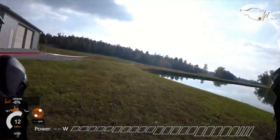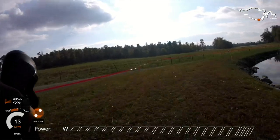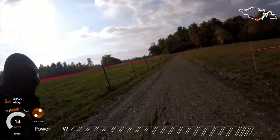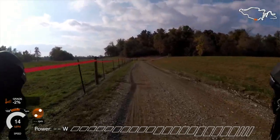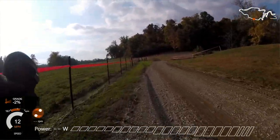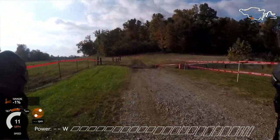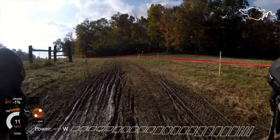I feel like coming from the road scene, it might be slightly different in the cross scene, but in the road scene, it's very important to communicate, especially when you're taking corners side by side, to make sure you're not running into people, because nobody wants to end up on the ground. Everybody wants to stay rubber side down, and everybody wants to finish the race. So letting them know, coming on the inside. So here I go. I made the pass. Perfect. Everything's going stellar. A little bit of slide out.